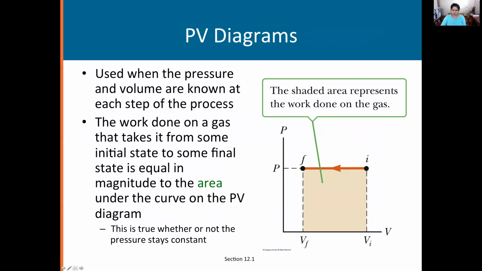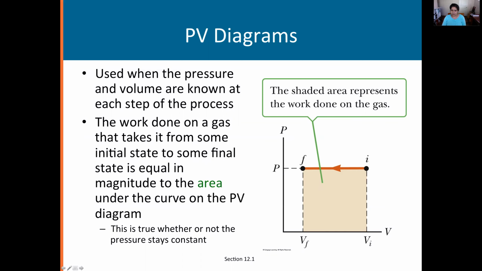Since P delta V is the work done, if we plot a PV diagram, how the pressure varies with volume, then we start with some initial state, and let's say we compress the gas, then we go to a lower volume state. This is my curve, or the path along which the compression happens. So P delta V is this entire area, correct? The shaded area. You can convince yourselves of that.